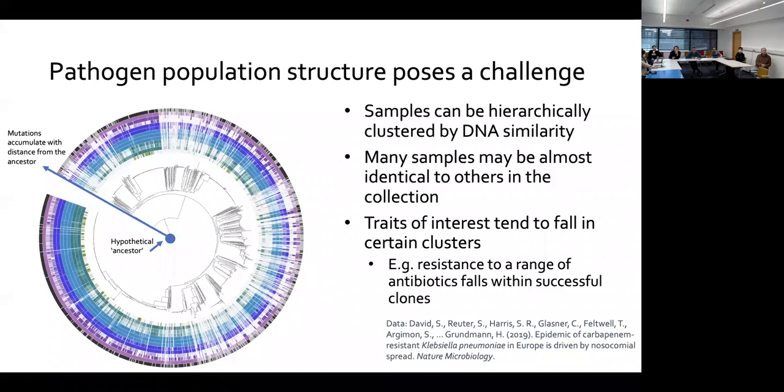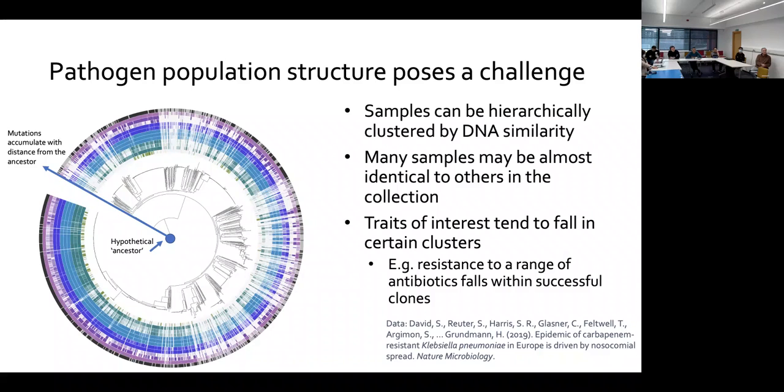What we find in a lot of these data sets is that if you collect isolates from hospitals, in this case, you'll often find parts of your data set contain isolates that are almost identical to each other. And yet they can be quite a big grouping in the data set because they might be a really successful pathogen clone. They might be really transmissible, they might be really antibiotic resistant.